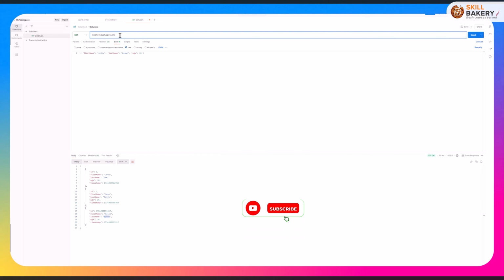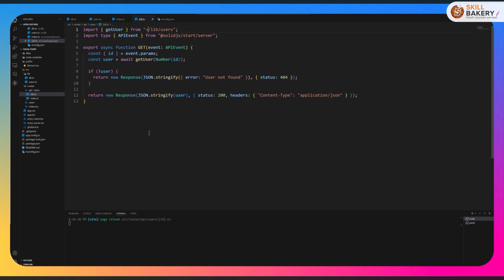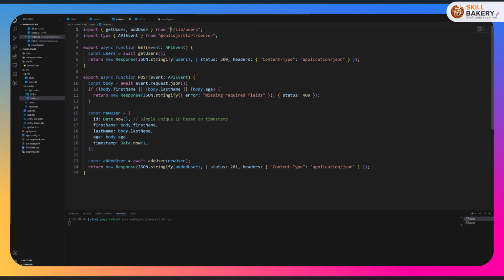And if I go ahead and just specify the ID of the user, so here you see the ID 1, and the username is John Doe for ID 1. If I search for this, you'll notice that that's what we are getting. So that's how easy it is to have an API created. You just need to ensure that the paths that you provide over here are going to be from the root, not the relative one that I had earlier. That is something that I just updated before testing out the API calls.